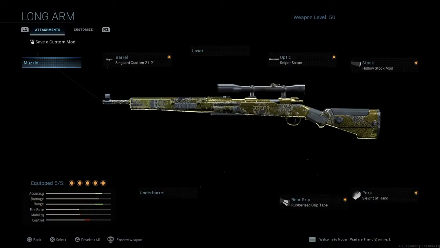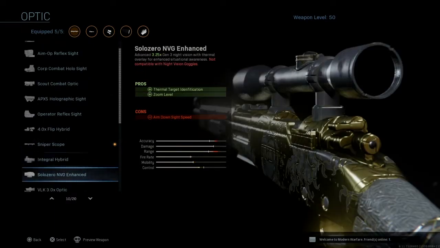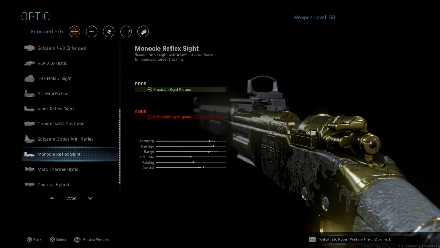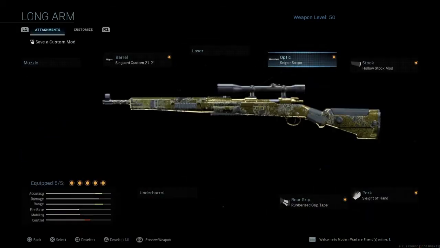So let's go through the attachments. The Syngard Custom 2 1.2 barrel. The sniper scope. Or I used the sniper scope and I flicked between the monolithic reflex sight. The hollow stock mod, rubberized grip tape, and sleight of hand.